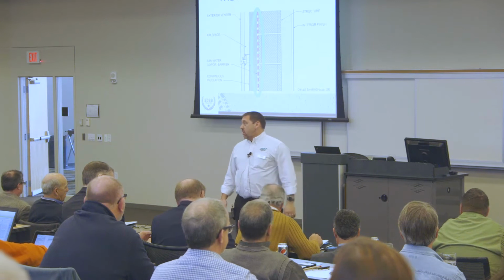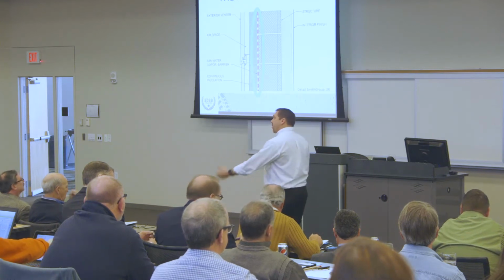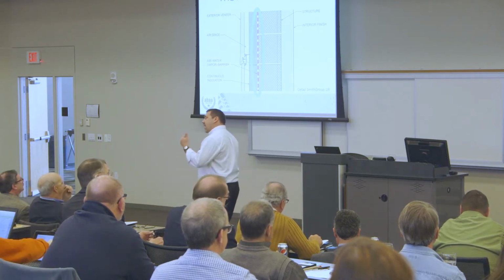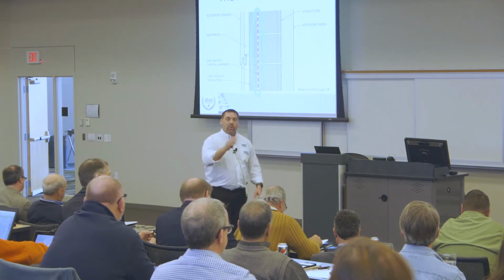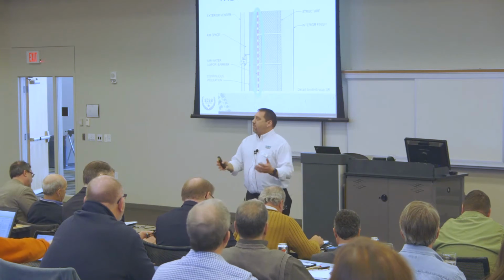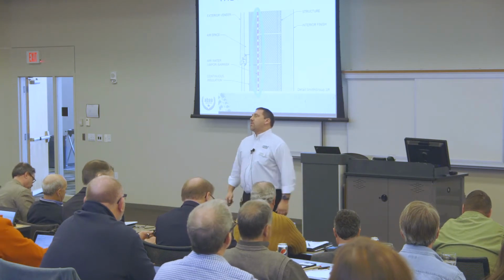And Andrew talked about it: thicken up that dashed line. I showed that one detail earlier where there's a bunch of dashed lines all over the place. They're not easy to follow, guys, but that's the primary barrier. They have to be continuous. They have to go from one plane to the next. They have to go from roof to wall. They have to go from window to wall. Make sure that primary barrier is in there.